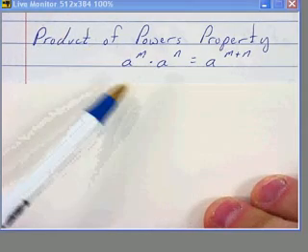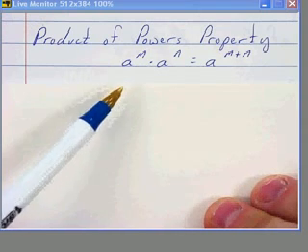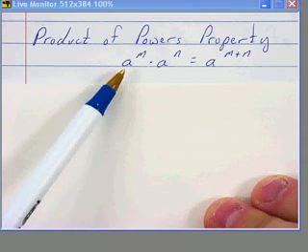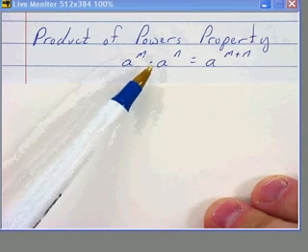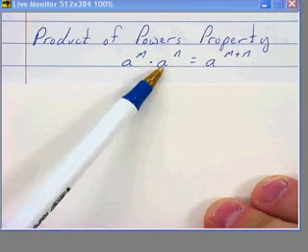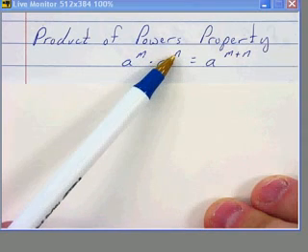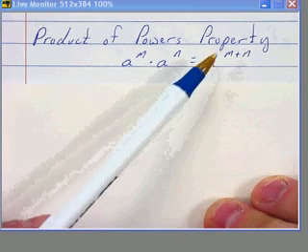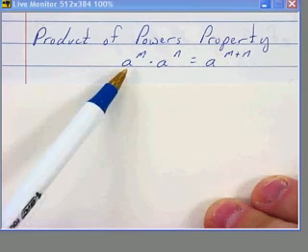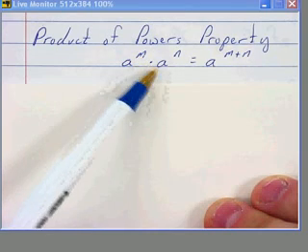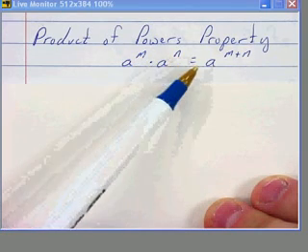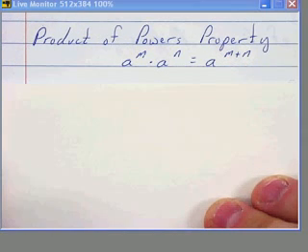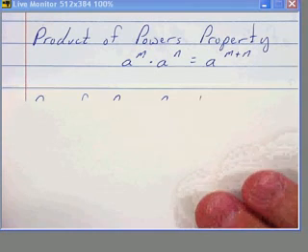of each property. The product of powers property simply says that when you have a number or a variable raised to a power and multiplied by that same base number raised to a different power, that all we need to do for our answer is to write down the base and add the powers. So a to the m times a to the nth power equals a to the m plus n. Alright?